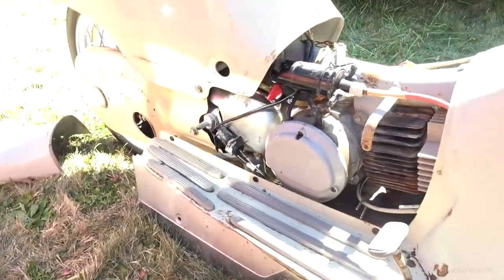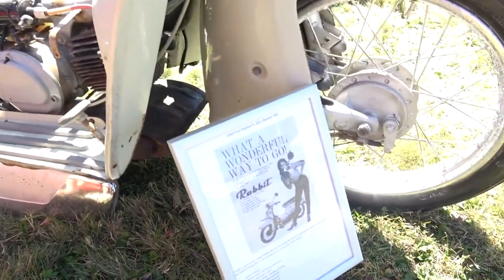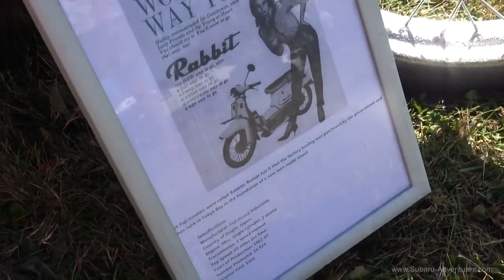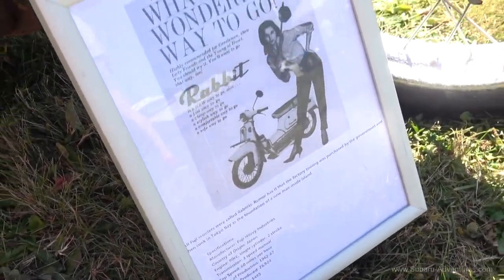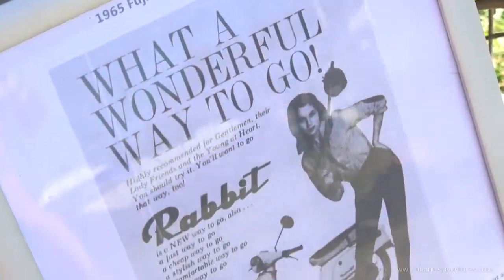Where'd you find this at? Believe it or not, it was found in Grandview, Washington. A picker picked it up for somebody in Japan who buys bikes for him. And he says, well, I don't need that one, I've got that one or something like that. So he put it up on Craigslist.